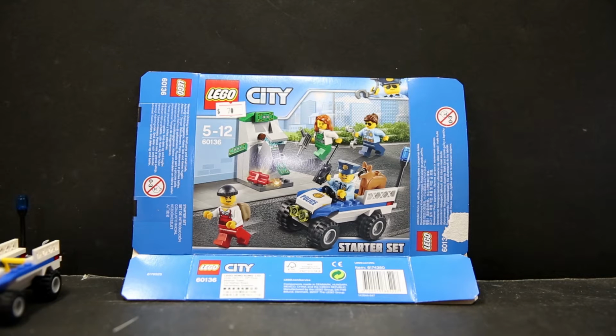I don't get it. It's not like LEGO City Police minifigure designs are that special, like superheroes, like, oh my god, it's a pack, or like Star Wars, where it's a pack of like Boba Fett and Darth Vader or something, and two stormtroopers. No, it's just like, here's two generic cops and two generic prisoners. Why does that cost like double the price when you can also at the same time get something like this, which is half the price, and you get like a little car and background piece?